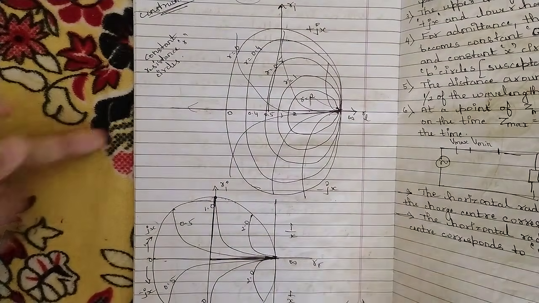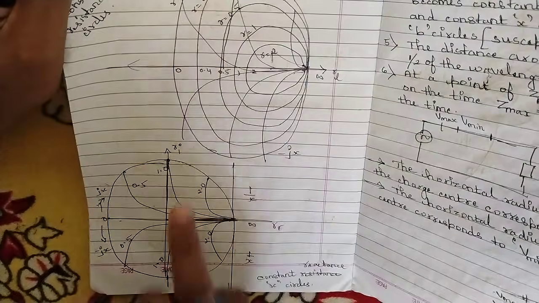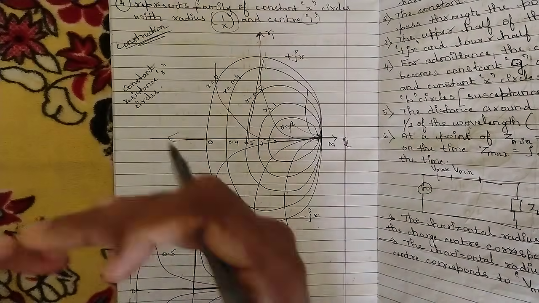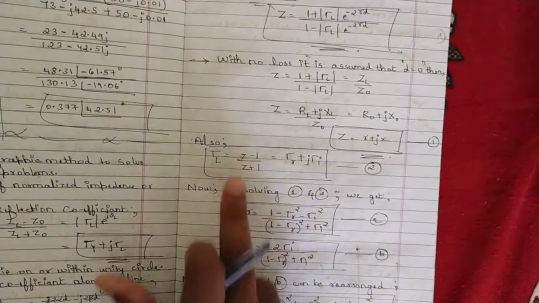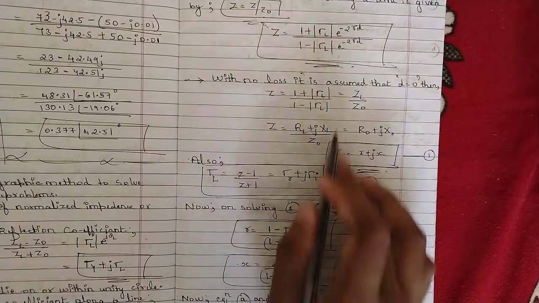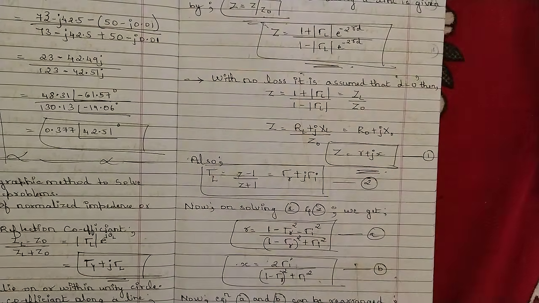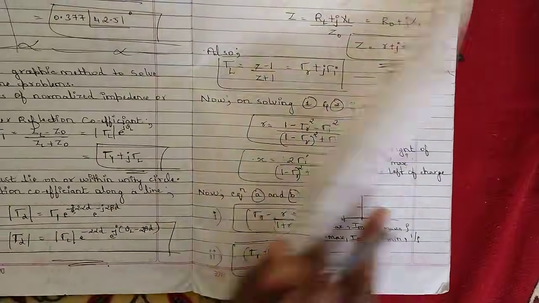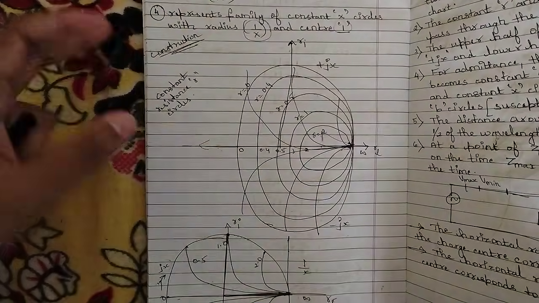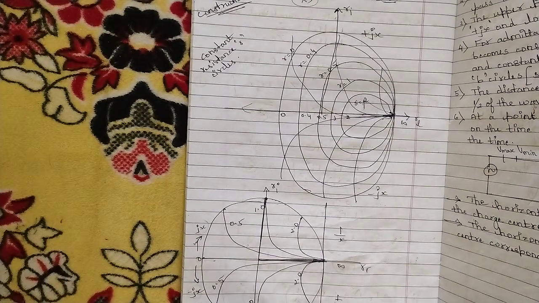So this is the construction of the Smith chart, which consists of constant R circles and constant X circles, the family of circles with respect to different R and X values, that is resistance and reactance values. With respect to the equations, we have seen what R and X mean on solving with respect to the normalized impedance and the reflection coefficient. With respect to that we have constructed this Smith chart. So please note it down, guys, very important. These notes I have already put in the description.